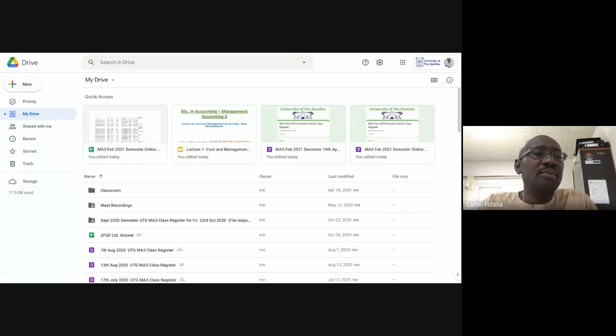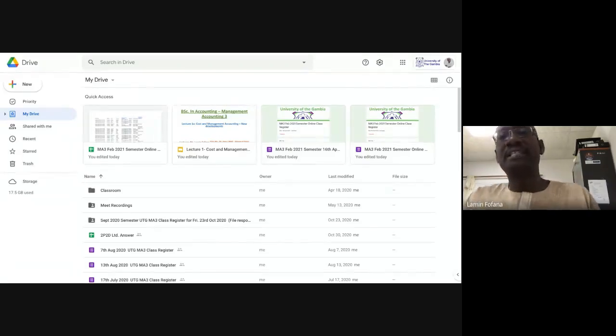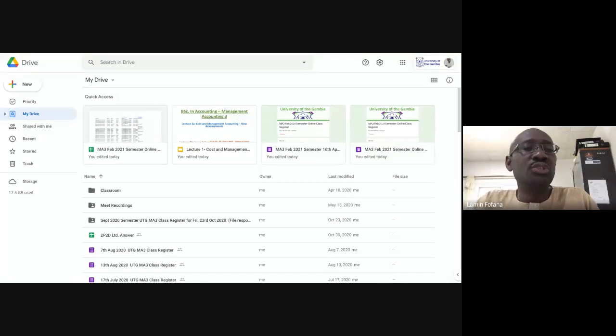It says only 17.5 gigabytes used, but it did not say of what. If you are using an ordinary Gmail account, it will say this much has been used of that. If I were using an ordinary Gmail account, I would not be able to have up to 17.5 gigabytes. So if you have an industrial one, which I think all of you have, the UTG one, it is limitless. Did you observe that? Did you open your own? Can you see what I'm talking about?